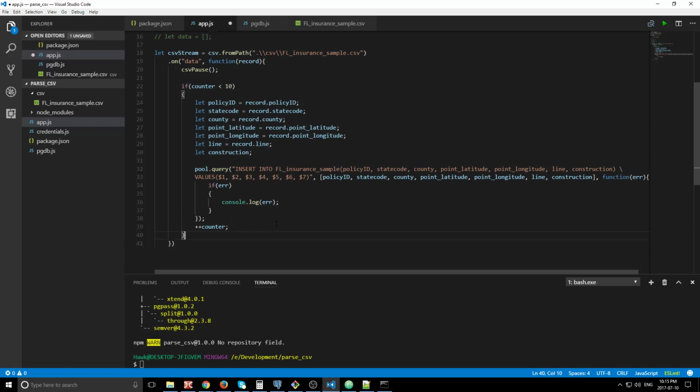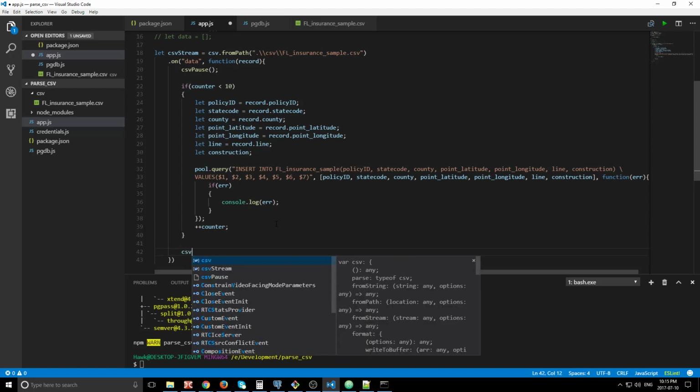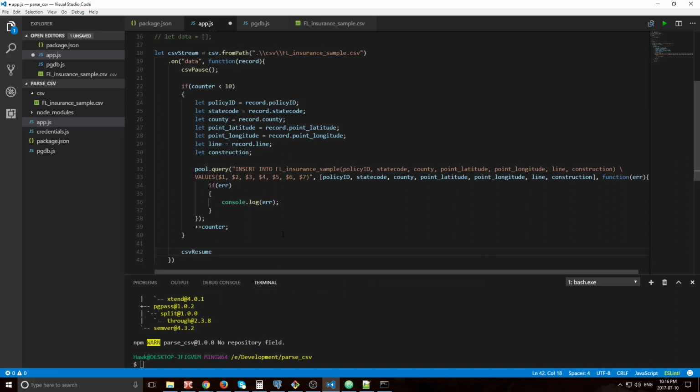And after that, you have the CSV pause here. Then you tell the CSV module to resume. All right. So you have read one record. You told the parser to stop here.